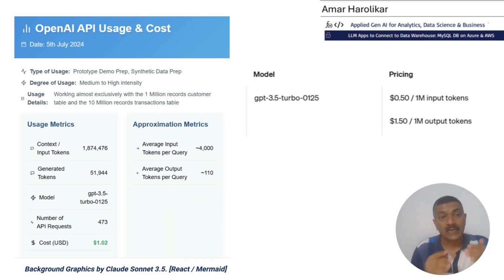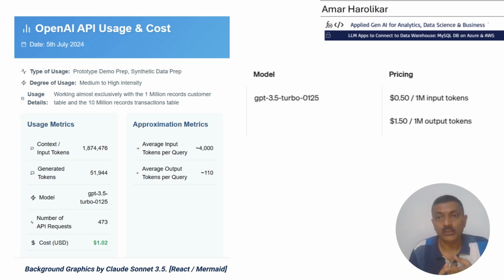Now, the high input token count, 1.8 million input tokens, is due to the message completion: for each message, the entire history is being sent out with every query. Which can be optimized. Output tokens average just around 110 per query, which is a reasonable size for a generated SQL query or the cross tab results. Now this was a non-optimized setup, so I was not bothering too much about optimizing anything. I was just using it as is. So the costs were higher, but with proper optimization, they can be reduced significantly.